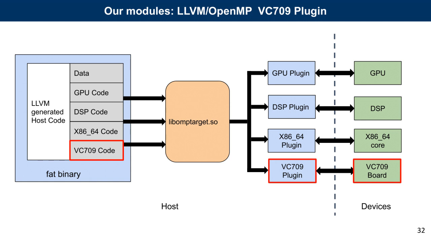This figure shows how the libomptarget library interacts with the system. First, clang generates a fat binary with the host and target's appropriate representations. At the moment that the program reads the target directive, the library checks if the plugin is compatible with the target binary, then maps the data environment and executes the computation on the device that was specified. What we did was add a plugin for the board we are using, the VC709. This plugin will manage the entire communication mechanism with the board, as well as map the dependencies between the IPs available in the FPGA cluster.